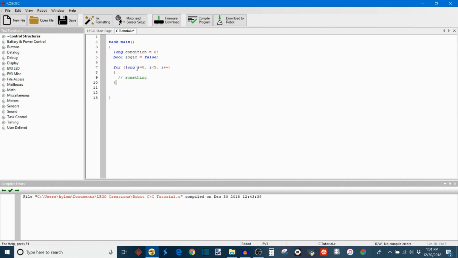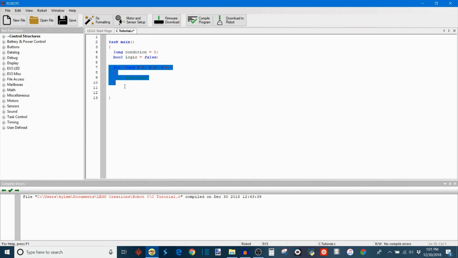So what we've done is we defined a variable i, and we set it equal to 0. And while i is less than 5, we're going to keep looping around. But each time the loop completes, it's going to increment the value of i by 1. The consequence of this is this loop will run exactly 5 times. So it's going to run these statements in here 5 times, and then after that's happened, it's going to jump outside. You can also nest for loops within each other, which is how more advanced and more complicated programs start to take shape.